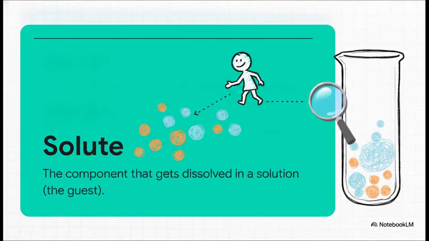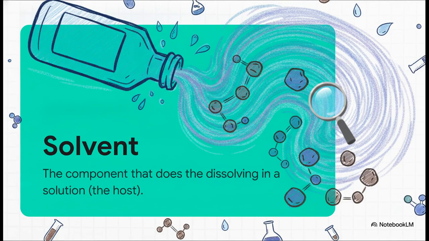All right, let's zoom in a bit on those perfectly uniform, homogeneous mixtures, the ones we call solutions. Now, a solution has two main parts. The first is the solute. The solute is simply the component that gets dissolved. I honestly love Ashu sir's analogy for this. Think of the solute as the guest arriving at a party. They're usually there in a smaller amount, just waiting to mingle and mix into the space they're given. Then we have the second part, the solvent. So if the solute is the guest, the solvent is the host of the party. It's the one doing the dissolving.